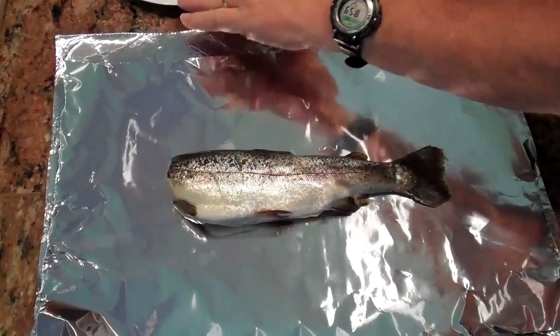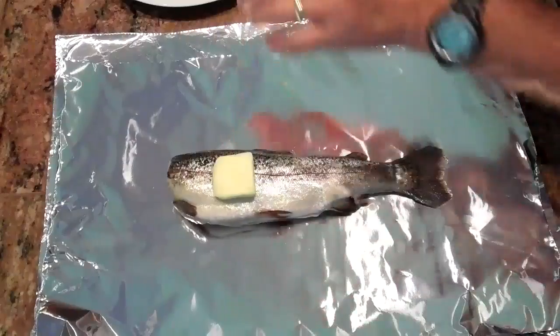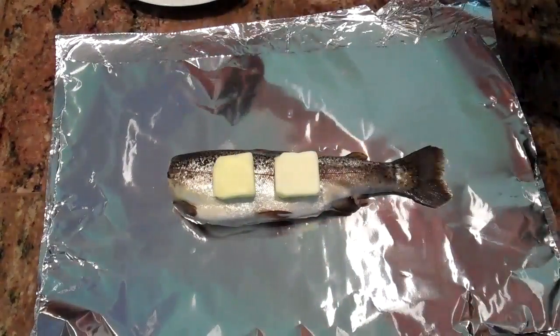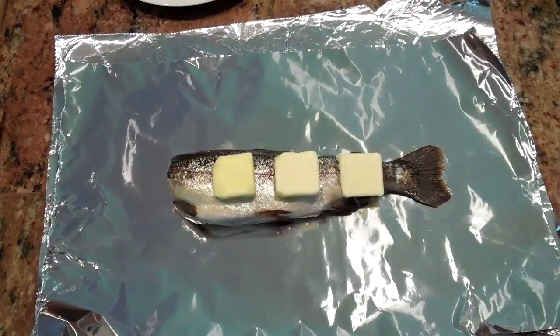The next thing we need to do is put a couple pats of butter on it. This can be as big as you want. I tend to like lots of butter because I like lots of moisture on the fish.